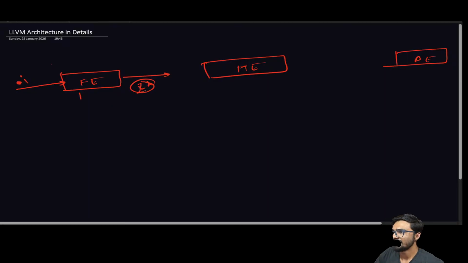This intermediate representation neither looks like source code nor assembly; it is between both. We'll see how the IR looks, but the front end generates the IR.